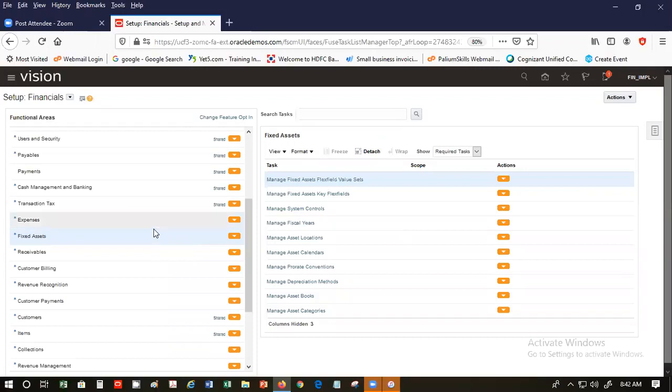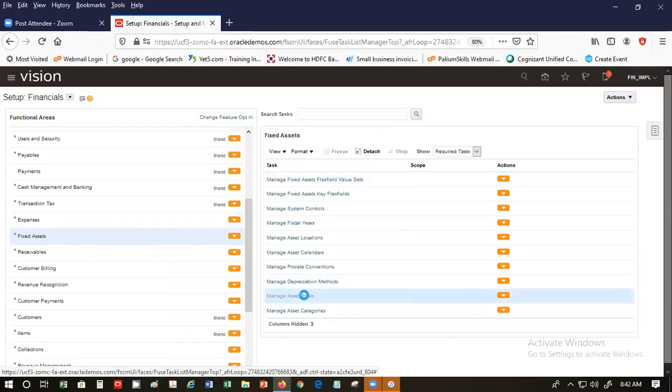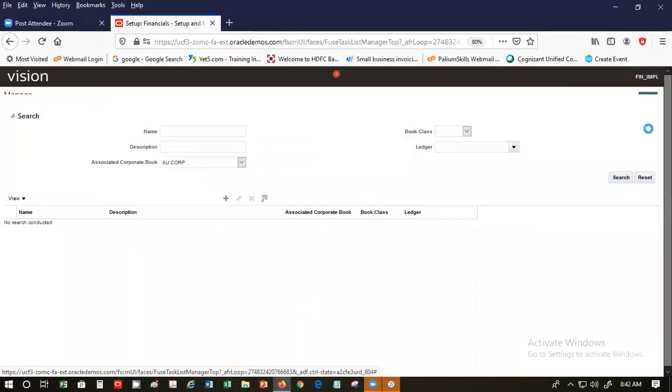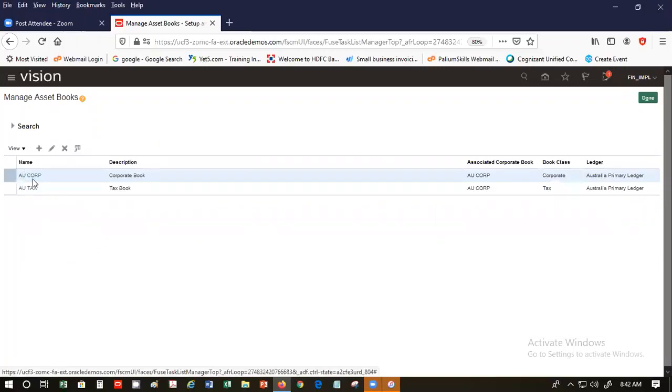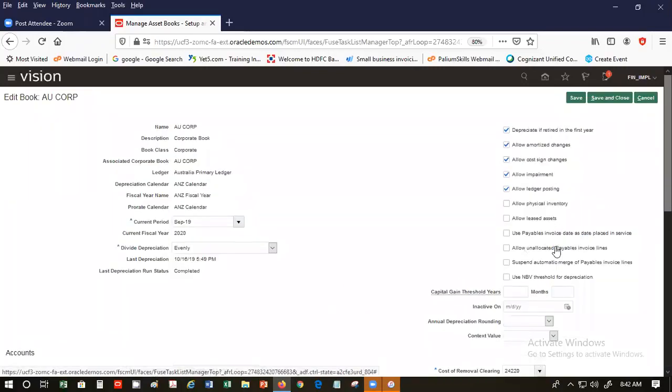Absolutely. So here, when we were talking about these asset books, see here we had this option, use payables invoice date as date placed in service. You see this? Okay, so it is for the whole book, right?